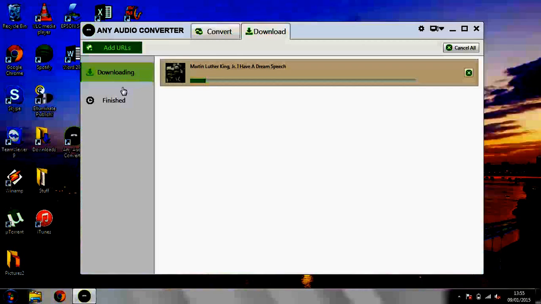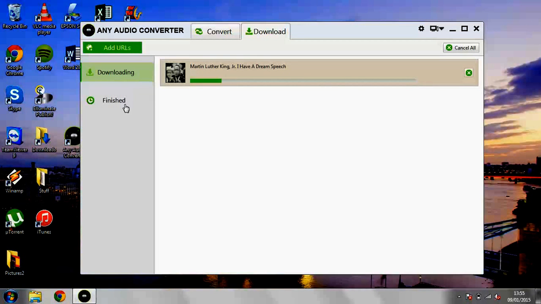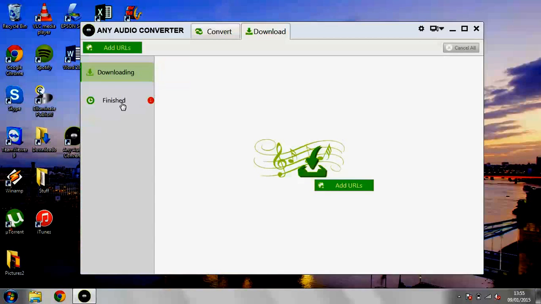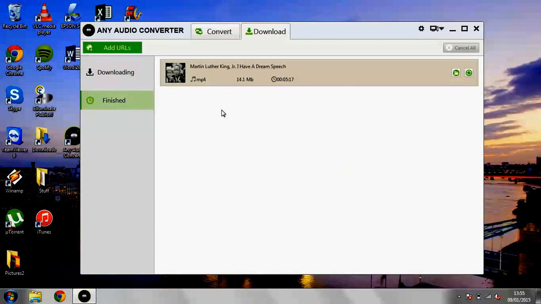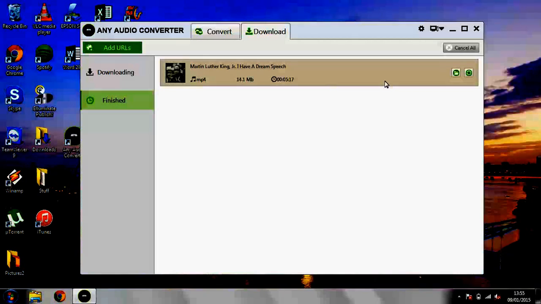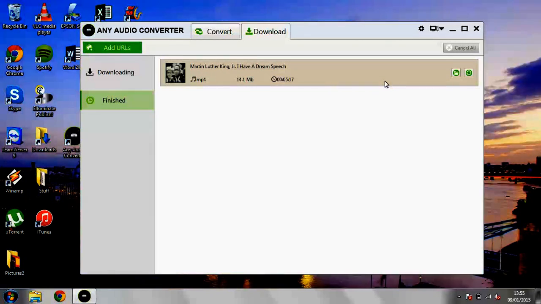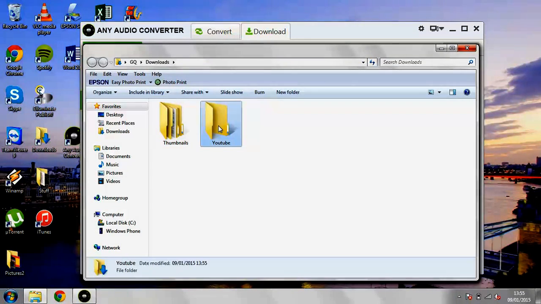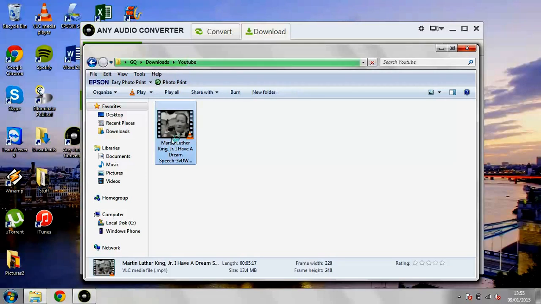downloading in a second. Once it's finished downloading, it'll disappear from this download box, and you'll see a number 1 in a red circle flash up here next to finished. That just pretty much means it's taken it out of downloading because it's finished, and it's now in the finished folder. So if we click on there, it's in the finished folder. If we go into our downloads folder, we can see there it is now. So now we've got the actual video file.